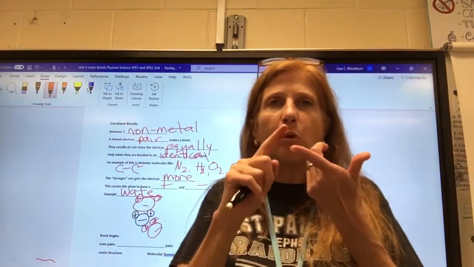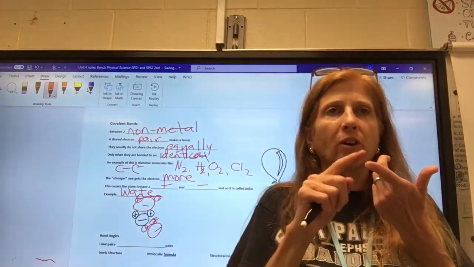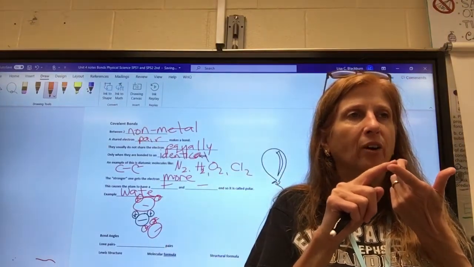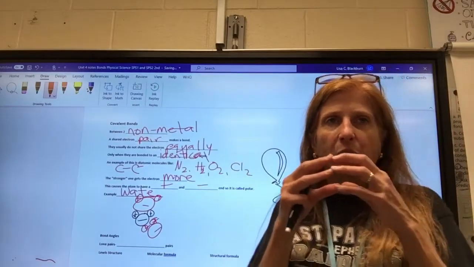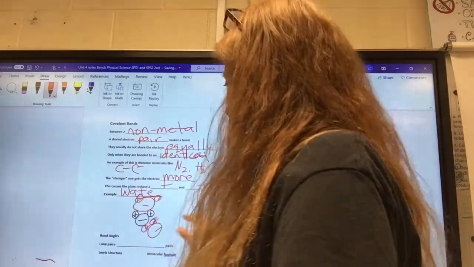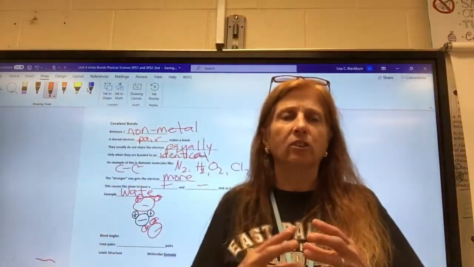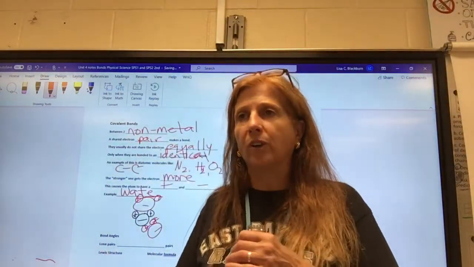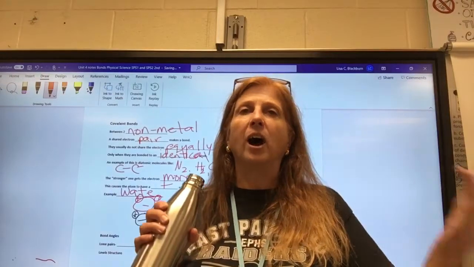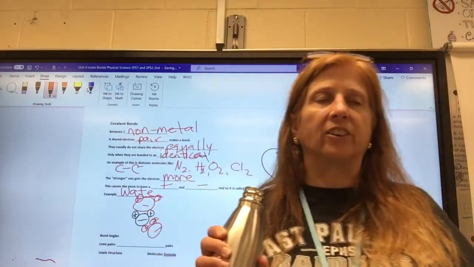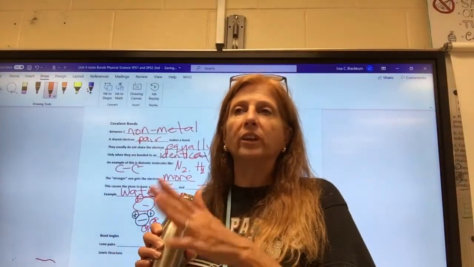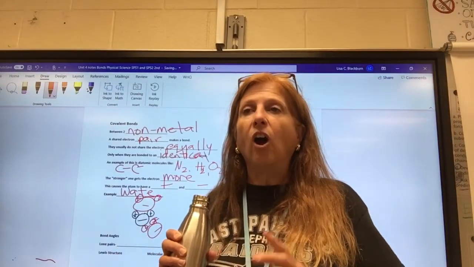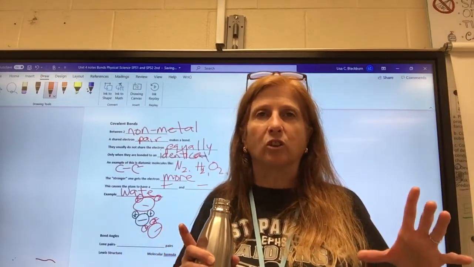Have you ever noticed how water beads up? You put water on your finger, it makes a little bead of water. It's because it's sticking to itself so hard. Because it sticks to itself so hard, it takes a lot of energy to heat it up. And once it heats up, it takes a long time to cool off. So where other planets get too hot in the day to sustain life and too cold at night to sustain life, Earth keeps a nice temperature.